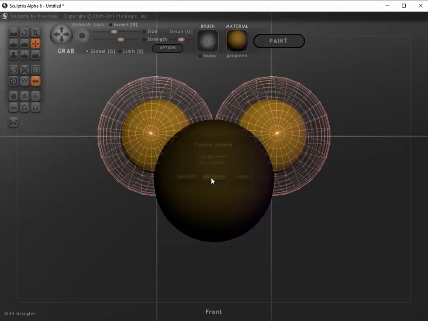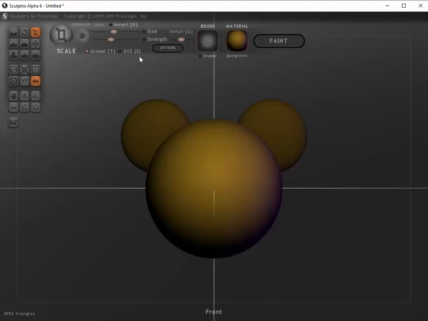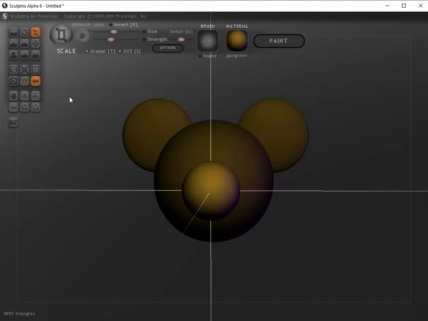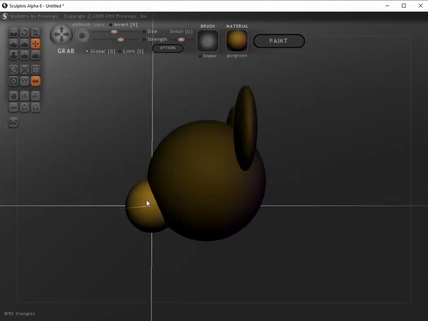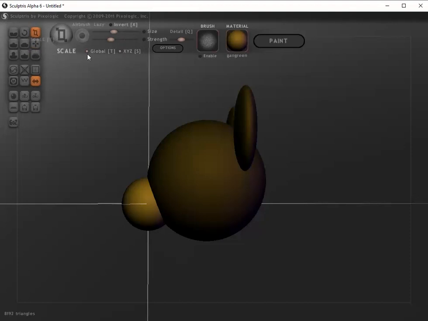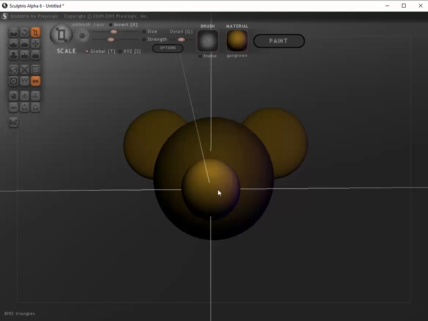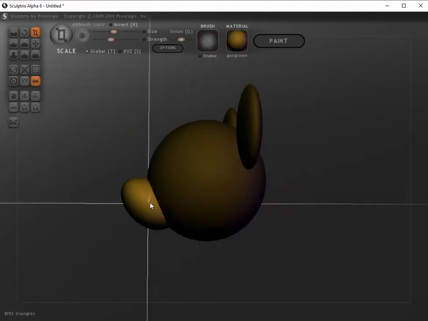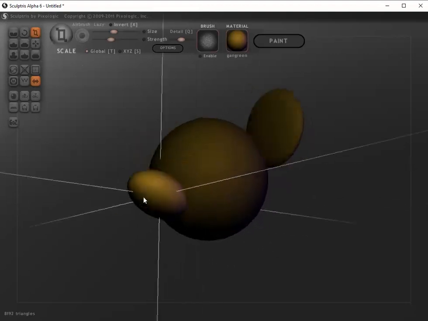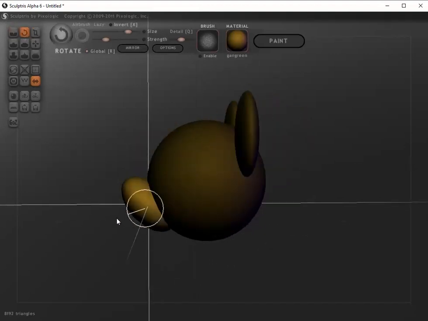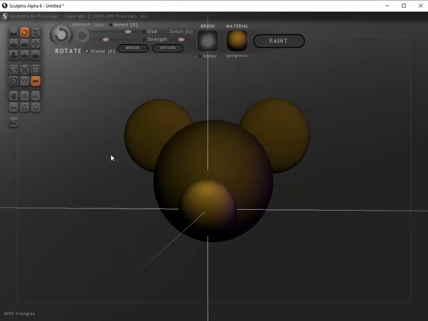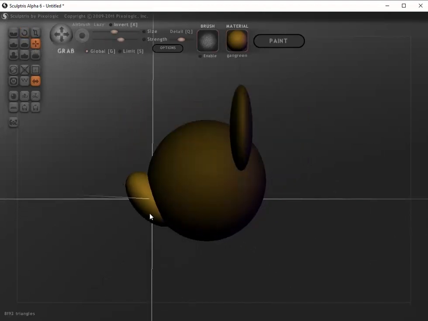Next we'll add another sphere. Add object. Scale that down. So we need both those buttons on. Have that down here. We could probably mess around with this. We'll have to rotate that. Let's see. I'm not sure I like that, but we'll just kind of live with it for now.